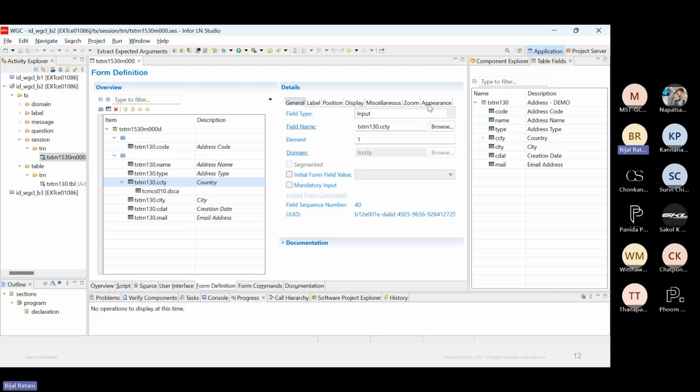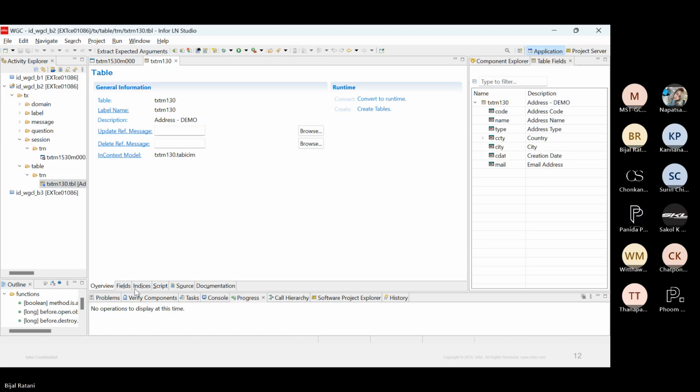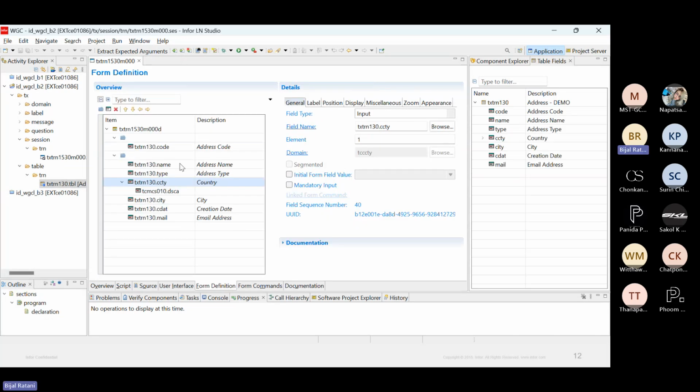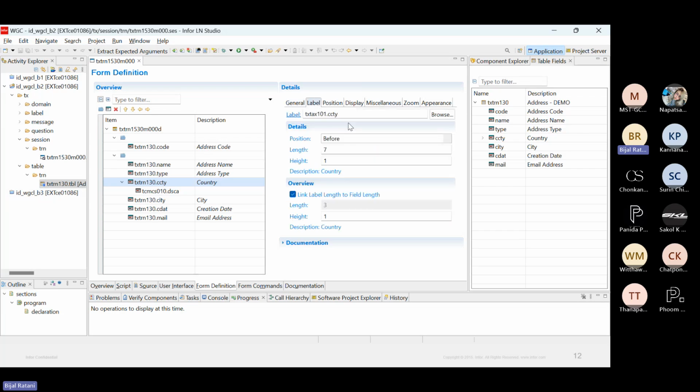Here, you can see there are different properties of a session field. First property, I have not made this mandatory at table level. My country field is not mandatory at table. Another place where you can make it mandatory is session level. Under session, you have this mandatory input. You can set this as true when you want to execute. That is an important property.